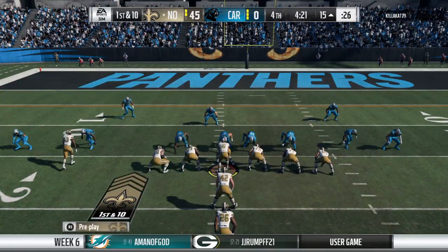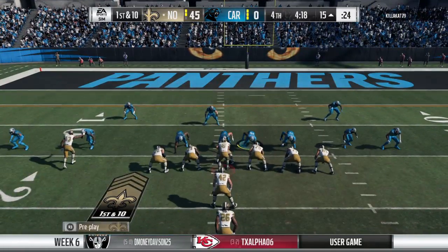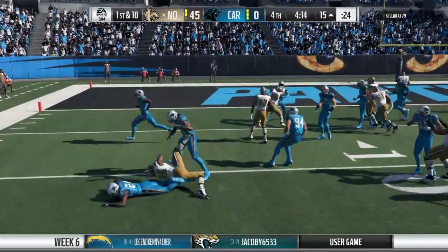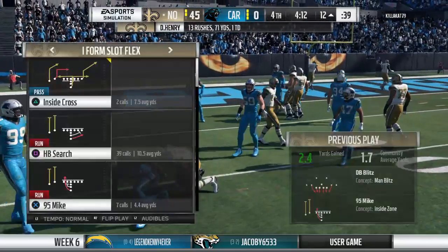Yep, confidence with a lead to throw it here in the 4th, and boom, he's on the money. Yeah, you don't have to tuck your head in and go like turtle at this point. You just go ahead and play. And he'll get 4 there, down to about the 12-yard line.